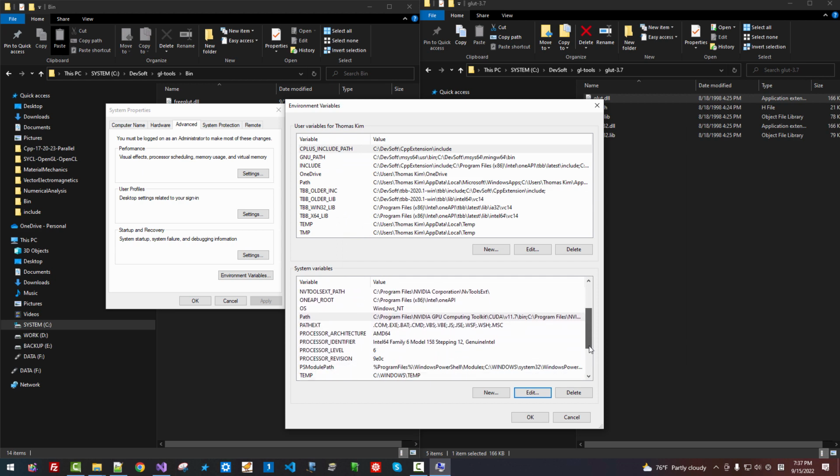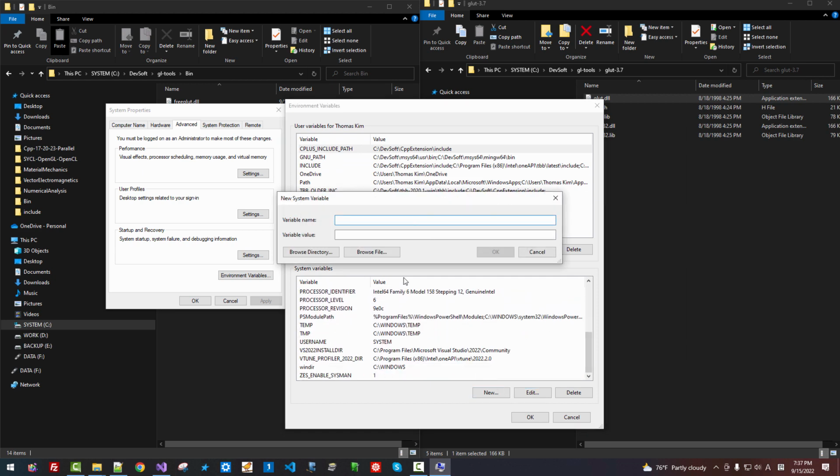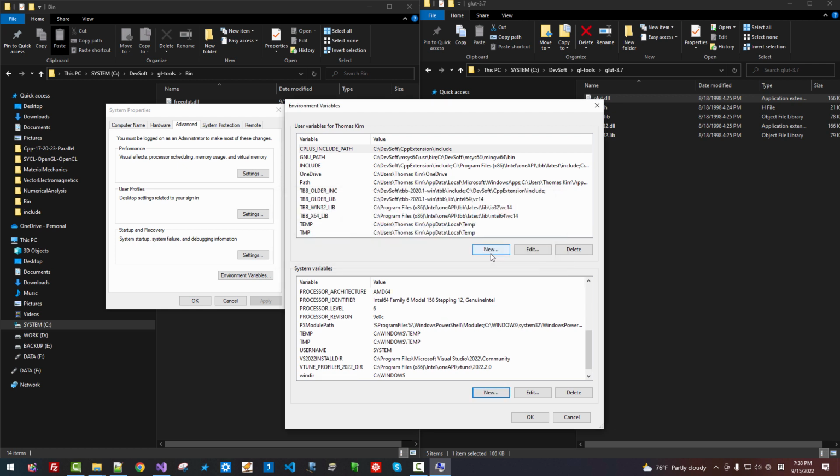We will create new, paste, GL tools, LIB. Click OK. Then we need to define LIB.